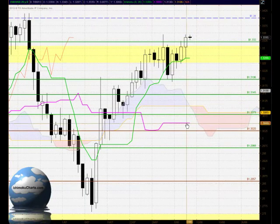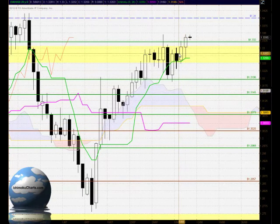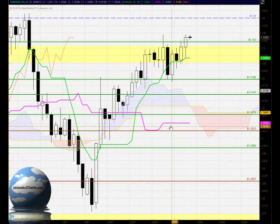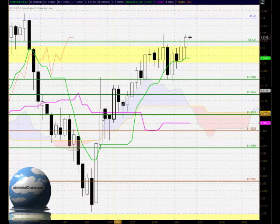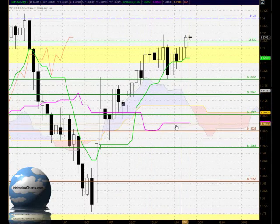Now, in terms of Ichimoku, obviously a bullish market in all 3 time frames. The market is still trading up above the cloud, so bullish in that long-term time frame, and that is supporting this upside move that we've had in this breakout up above 133.20. Also supporting that move is the market trading above the Kijun-sen, and we have been for quite some time, so we're still bullish in that medium-term time frame.